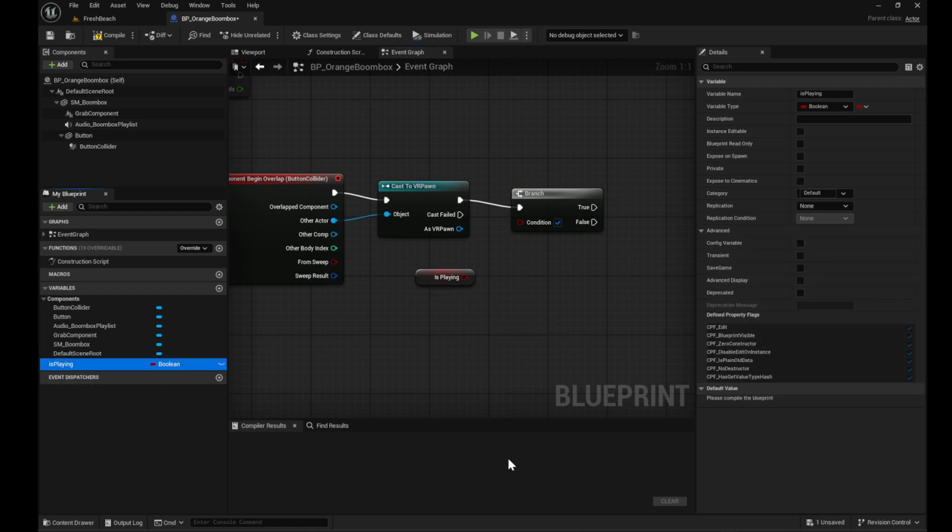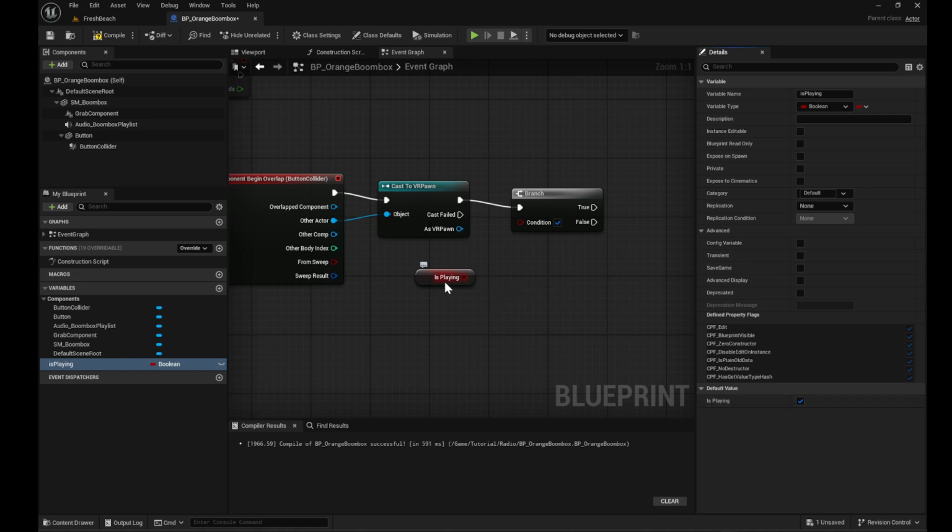First what we need to do, though, is we need to compile. When you create a variable and compile, then you're going to get some more options over here. At the bottom here, we can say is playing. If it's unchecked, it's false. If it's checked, it's true. And when this game starts, the radio is going to be playing. I'm going to start that checked, true.